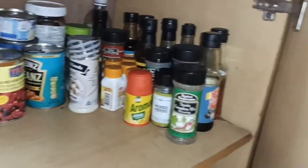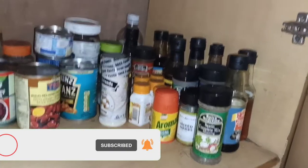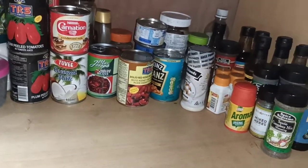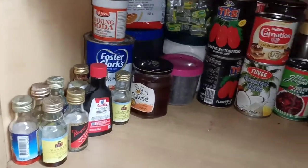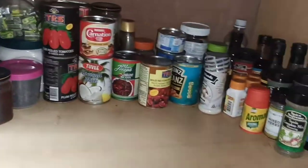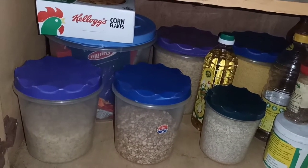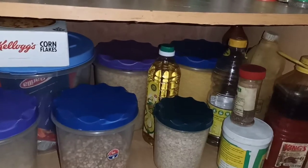So this is how I organize my food items. You can see on this side I have my seasonings, my spices, okay. Then over here is the canned food section. Yeah, and then this side is my baking things. You can see, you know, this is black peppercorns. I like black pepper. So here it is, you guys. And then in the lower compartment, I have my rice, beans, oats, the bigger container that contains the snacks and pasta and all of those goodies.